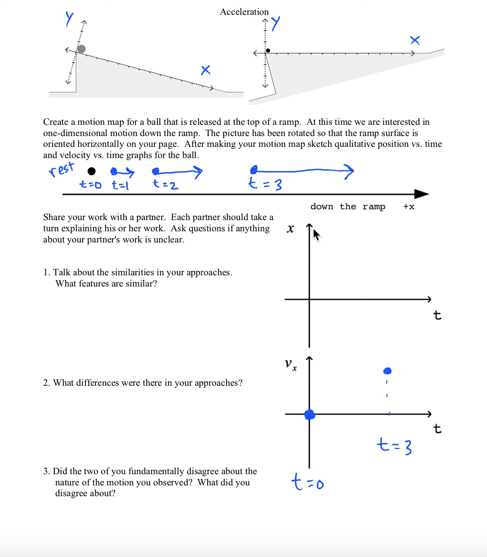Now, since we've tilted our x-axis, we want this to be the top of the ramp. And we want our ball to start at the top of the ramp. You can see that it's at the origin here. So let's start them off at an x of 0. But later, it's at a high value. So our ball is going to end up somewhere over here as time goes on.